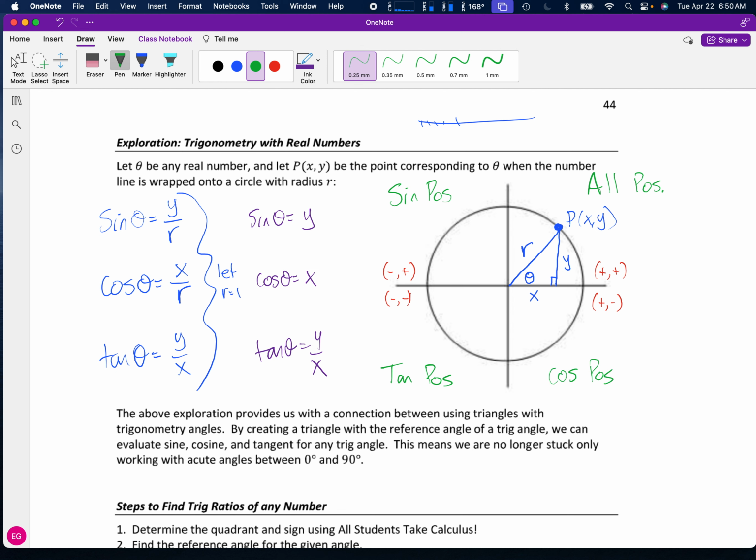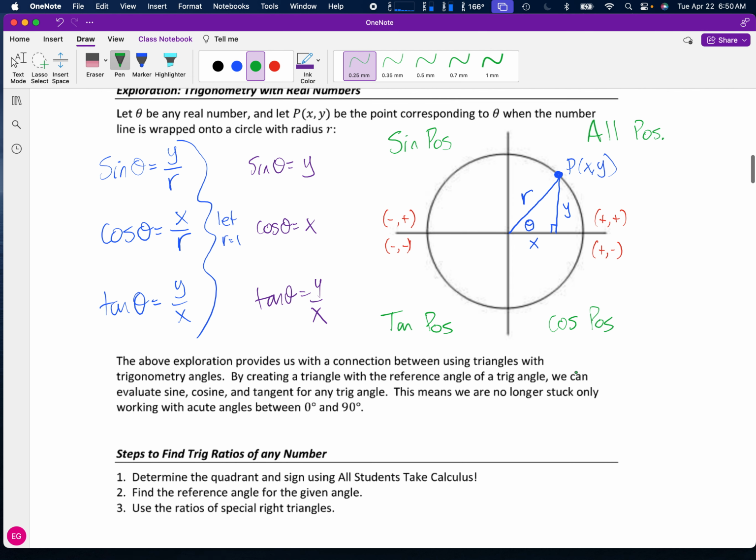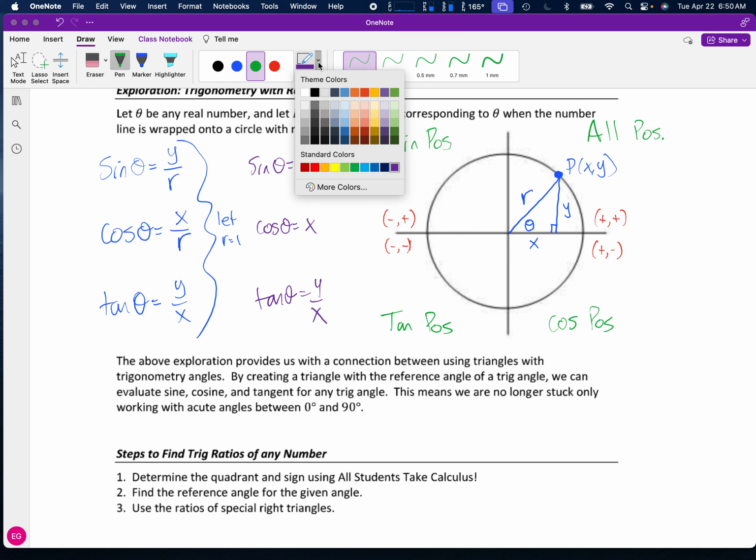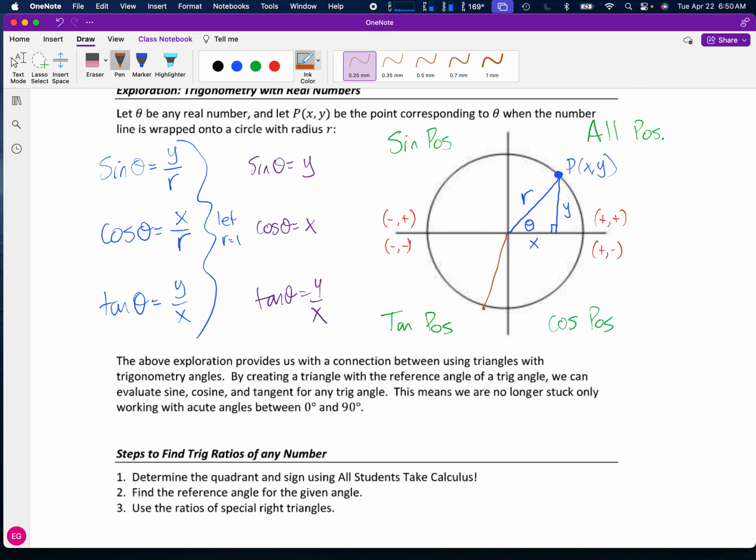So what this allows us to do now is to find sine, cosine, and tangent in any quadrant. We can figure out whether it would be positive or negative based off these x and y definitions. And we no longer are stuck using just triangles that exist between 0 and 90. We can start using triangles that exist in other areas. So for example, we could get a triangle that's like right here, okay? And as long as we can figure out what this x and y are, then we'll be able to figure out what sine, cosine, and tangent are in this little triangle here. So that's like a huge advantage. And what we're going to use to help us out with this is the three triangles that we already know.